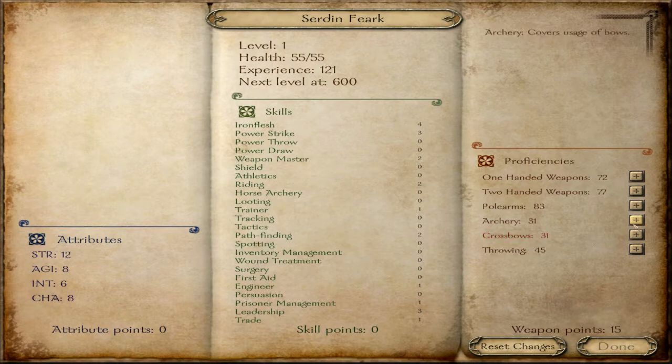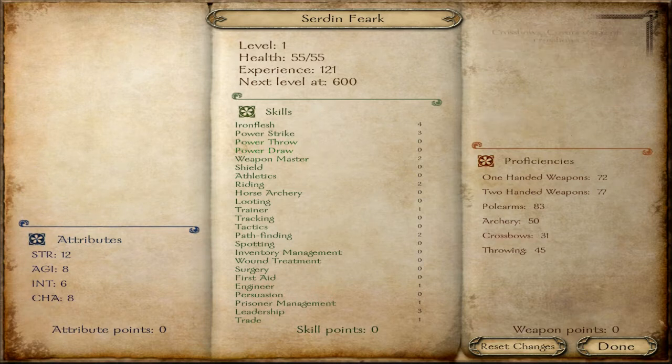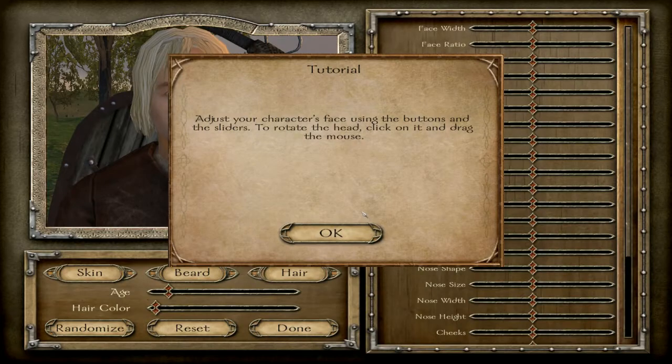So I need to put points into Archery. Yeah, I'm just gonna dump all my points into Archery. I prefer bows and arrows, just more accurate, and I prefer them over crossbows. And then the power draw makes them so they can do a lot of damage. I should have put a point into that, but next level.